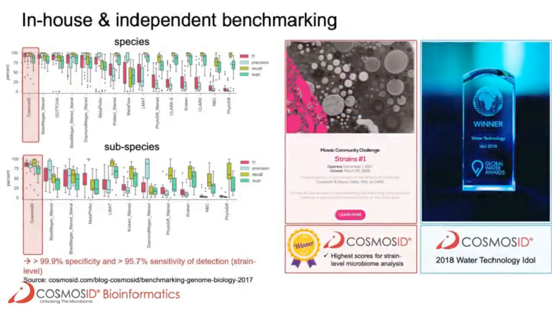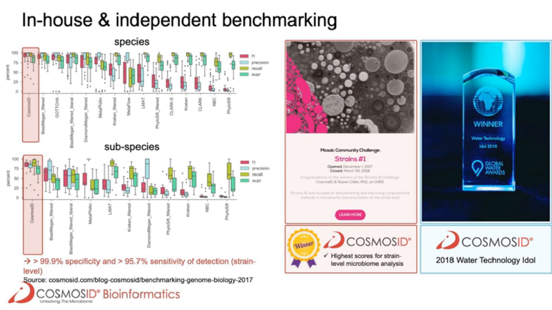At CosmosID, we are continuously evaluating the performance of our platform, both through in-house evaluation as well as independent validation by third parties. Here are some results that confirm the industry-leading performance of our solution. This slide shows the results of an internal benchmarking study using a combination of over 30 in silico and biological datasets and following the method proposed by a team of Cornell researchers.